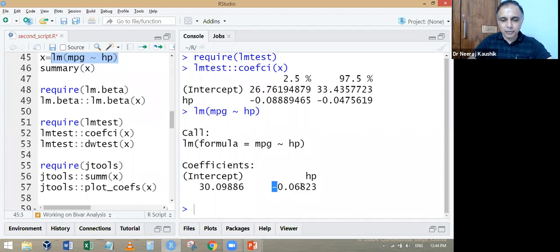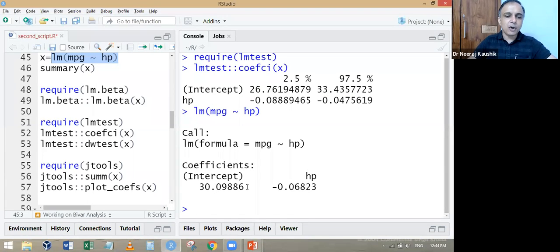My regression coefficient is 0.06. Will it always be 0.06 if I take a further sample? No, this can be as low as 0.08. It can be as high as 0.047, but 95% of the time it will be between this interval. 5% of times it can go beyond that. Hope you understand the meaning of this.